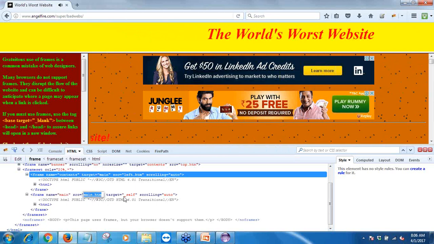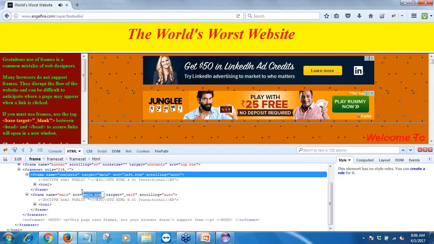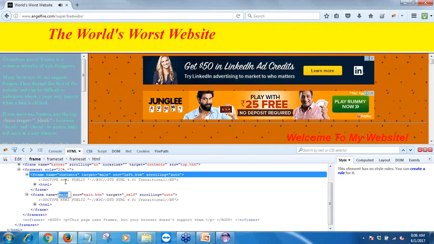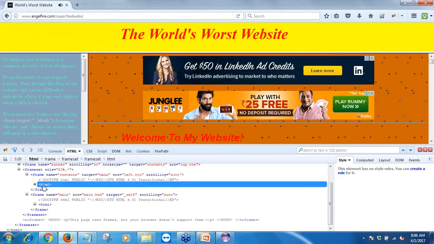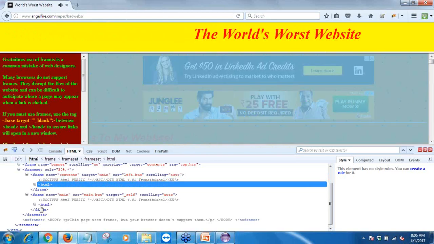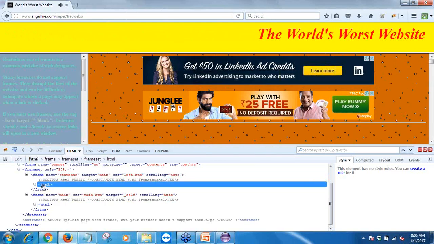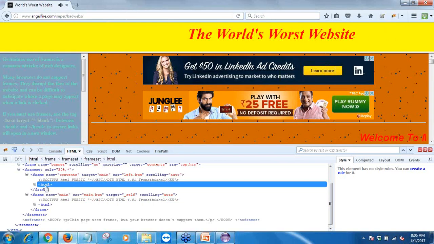And inside each of these frames you have got an HTML available.